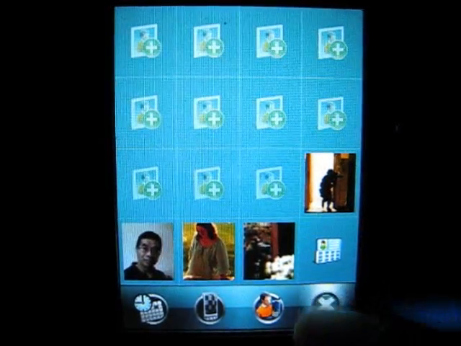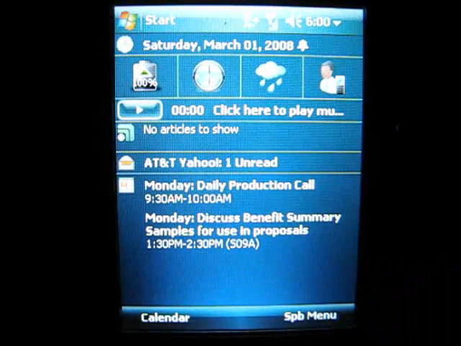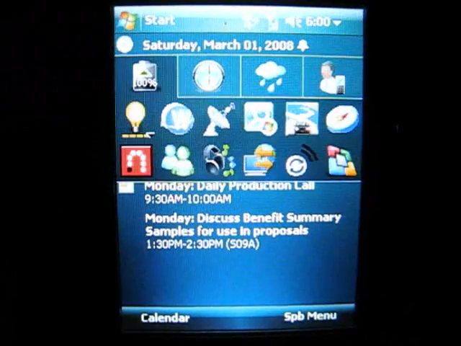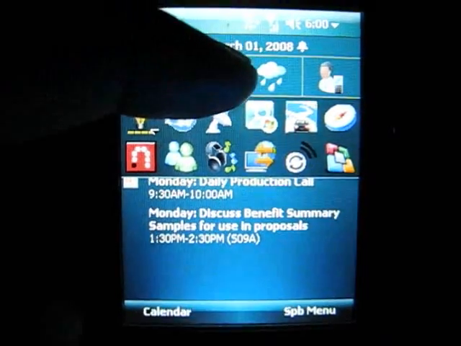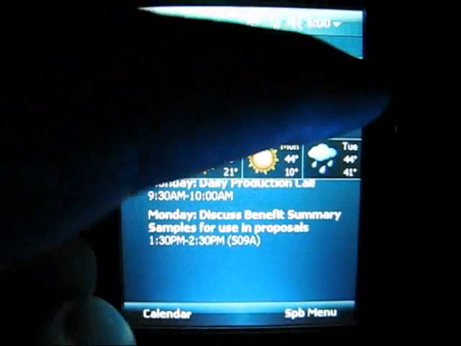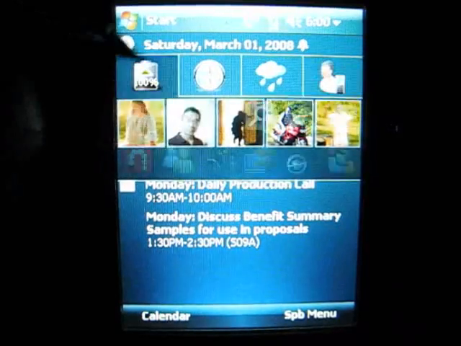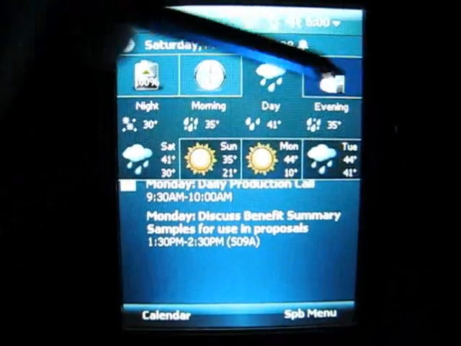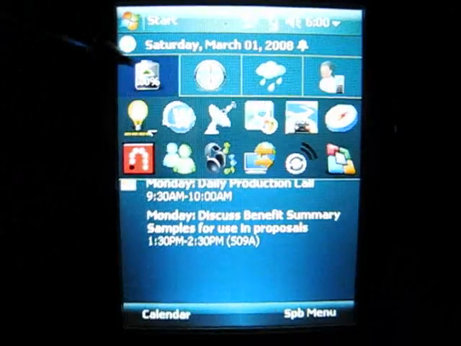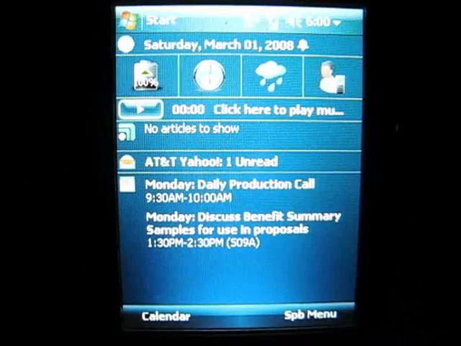And lastly, we just have the Close button, which brings us back to the Today screen with the familiar SPB Today plugin. It still has the same 4 icons, so if I click on them, each of them has submenus that will drop down, and you can access different information here. You can set these icons to show up all the time or just auto-hide just by pressing it again.